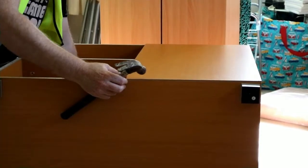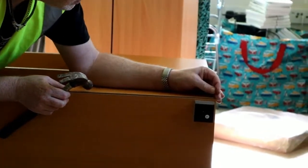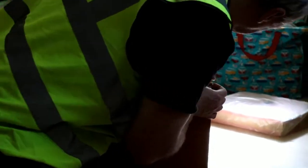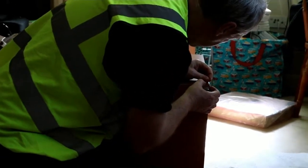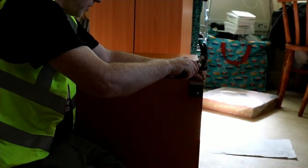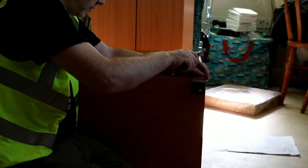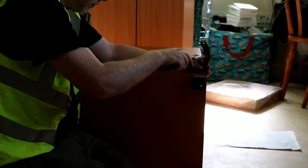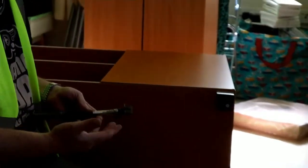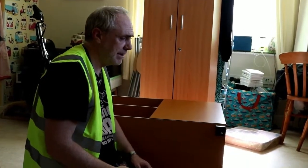So I'm going to put another one in the corner here. I'm hoping that looks right. I'm going to have a look around here myself. That looks quite neat. And another little tap there. But you definitely want the nail to go in straight. If it bends, it's going to come out and stick out of the side of your unit, obviously. A lot of people will know that, but some people might not know. So I'm going to carry on nailing these. Another cup of tea maybe.